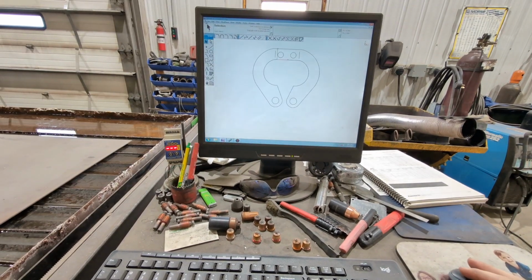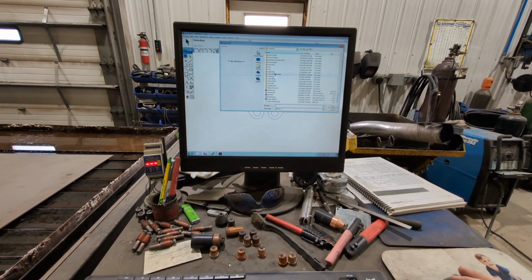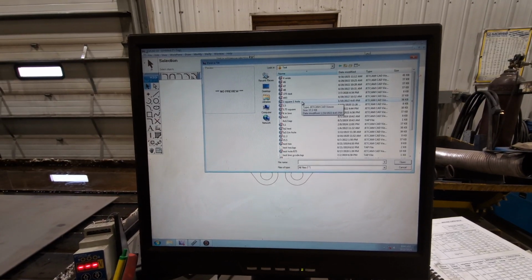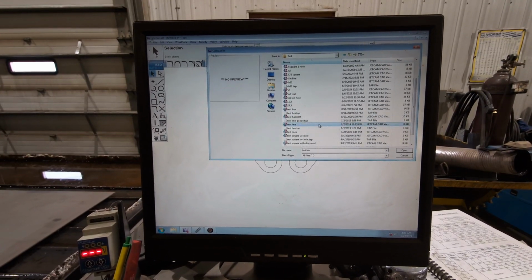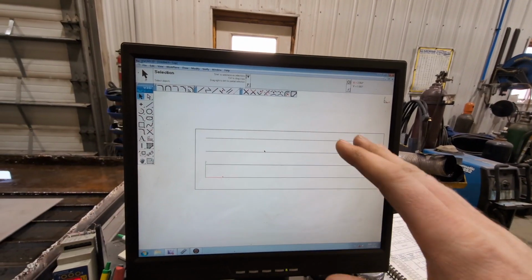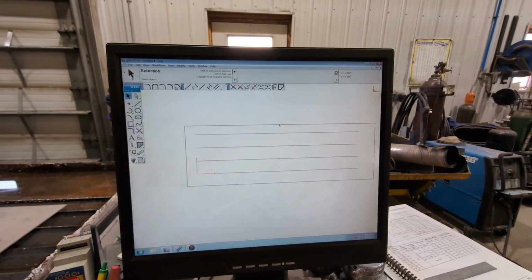So we're gonna open that up. I have a whole file of just test pieces. These are all the different tests that I've made. On some of these I have like a 2-inch square with a 1-inch hole. That's a nice one if you're having trouble with taper. But I've got test lines. This is the test lines that I talk about. Don't be afraid to use a little bit of material now, it's going to save you so much headache later. You'll have less wasted parts.